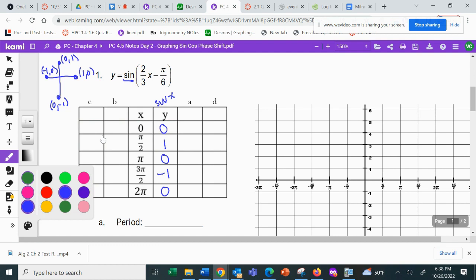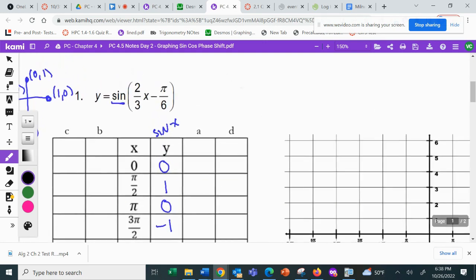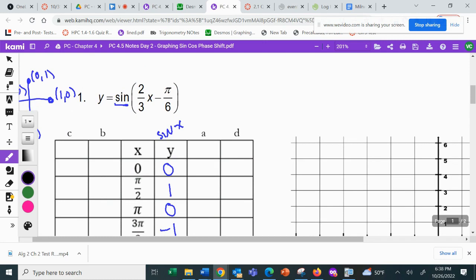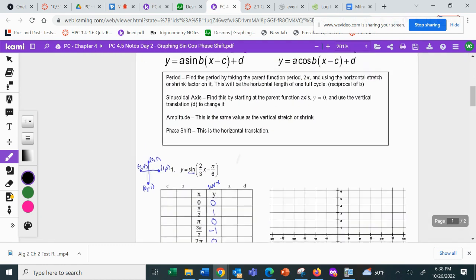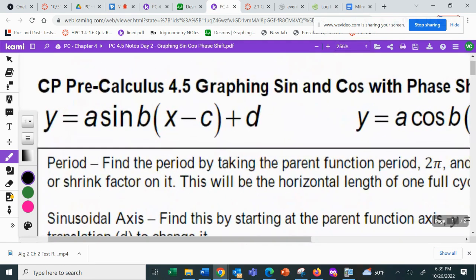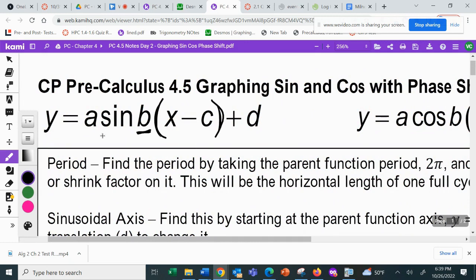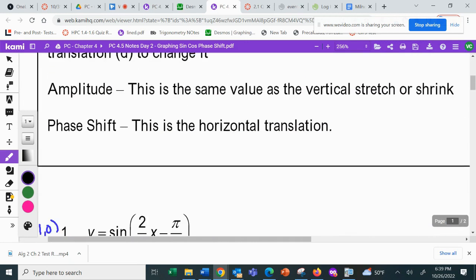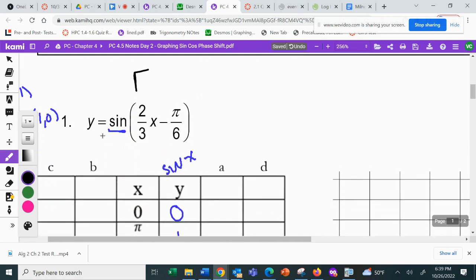Now, in this equation, I notice that I have only stuff on the inside. So I have like the B and the C. The problem is that they are not separated. This is not in that formula that is right up here that says that B has to be factored out of x minus C. So I don't have that. So we have to factor first.